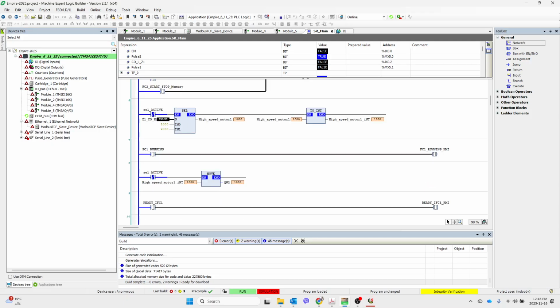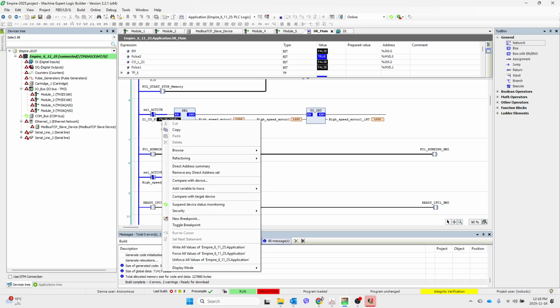Now what I have here, I have 1,000 on the map to QW2. If I want to switch to the high speed, and I have this signal activated, the analog digital input, I will right click on that specific input and say write value.